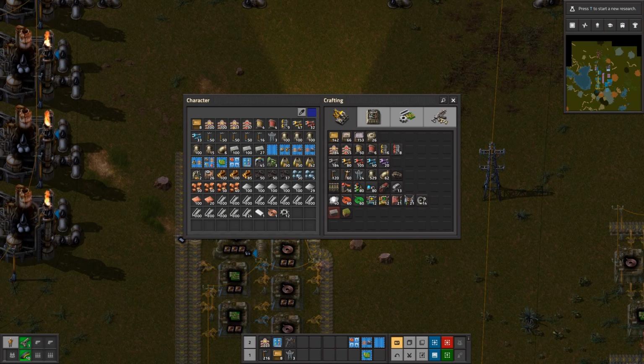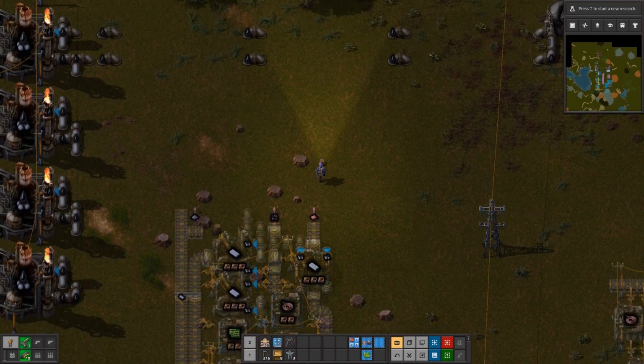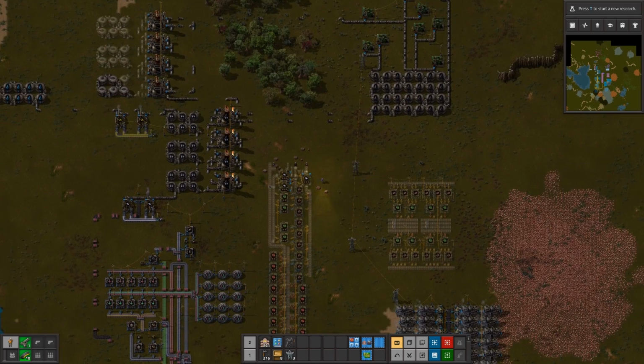Oh yeah, the filter inserters. I could make those too. I forgot about that. Yeah, you can filter those so they only grab a certain resource. Like if you have copper and iron plates here, it'll only grab the copper plates. How are we doing on power?